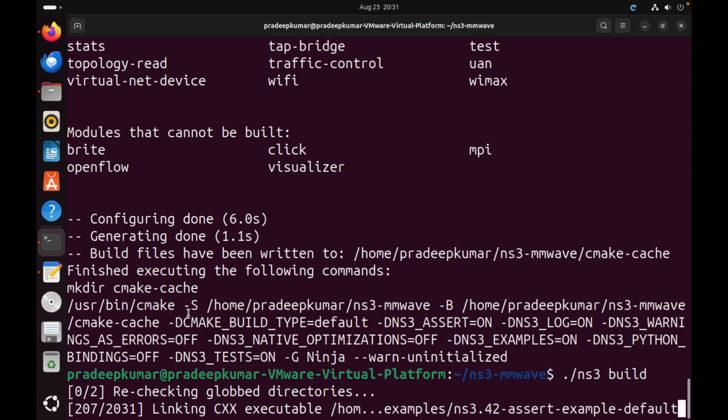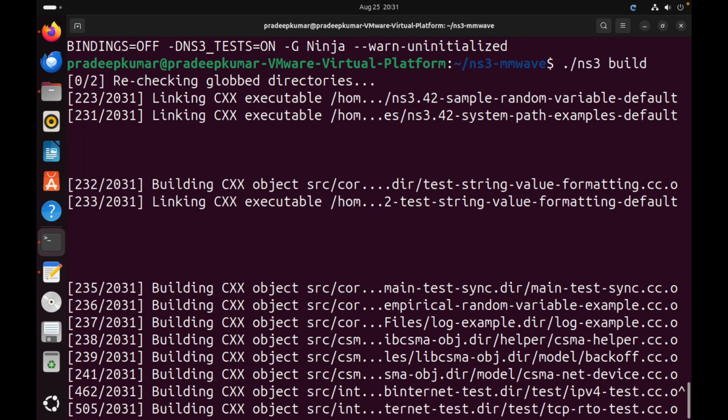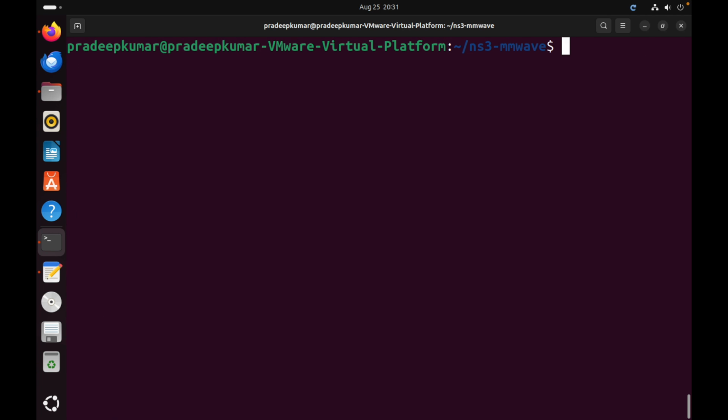You can see here. Actually this first error won't be coming for you because I already tried installing once and I am doing it for the second time. So in case I get some errors, I will be showing you how to correct those errors, because that error is newly coming in the newer version.